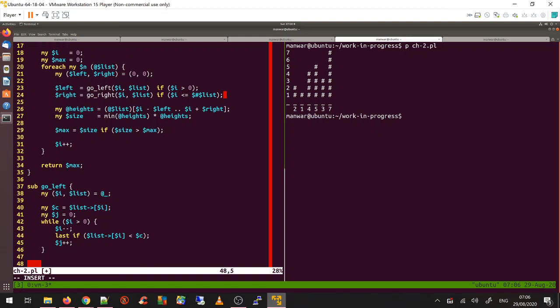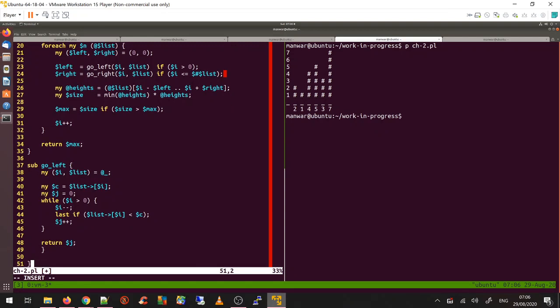Once you see how many times you have managed to go left, that's my return value.